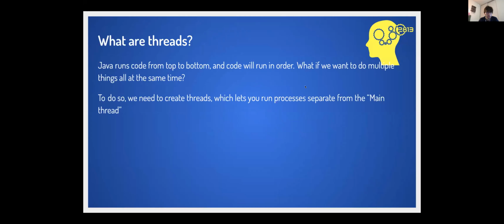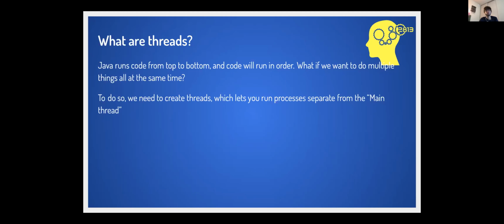As you know, Java runs code basically in the order you call it, and it creates a call stack where it just does things in the order they're told to be done. When you call a method, it goes back to where that method ended. But what if you want to do multiple things at the same time? There are not a lot of languages that can't do this, but Java can, and it uses something called threads. By default, you're running everything in the same thread.